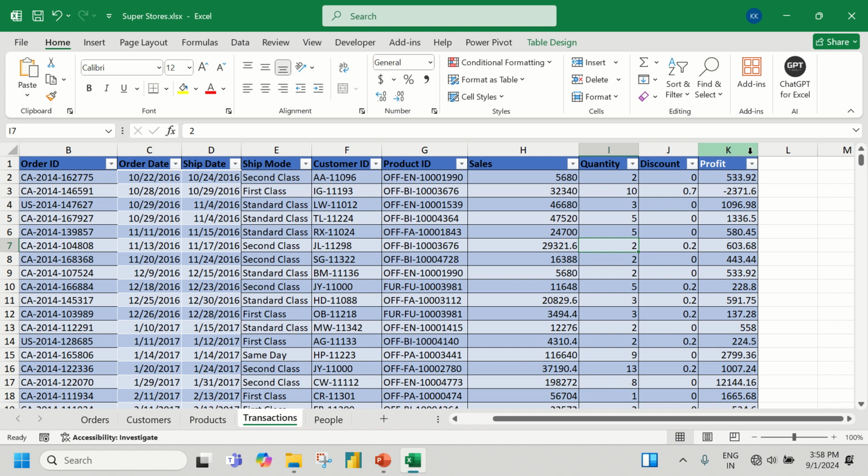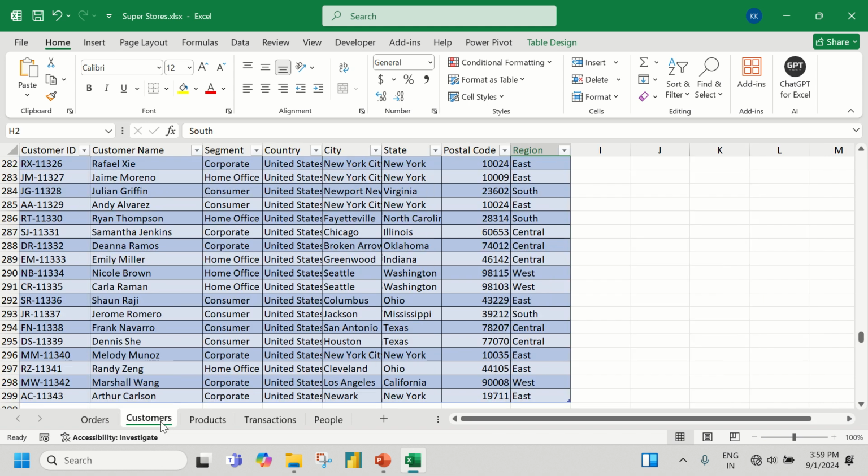Okay, is that fine? Okay, here we go. This is what we want to do. Without creating any VLOOKUP formula, I want to fetch the data from other tables also. You need to do these things carefully, step by step. Let us take a look at this.